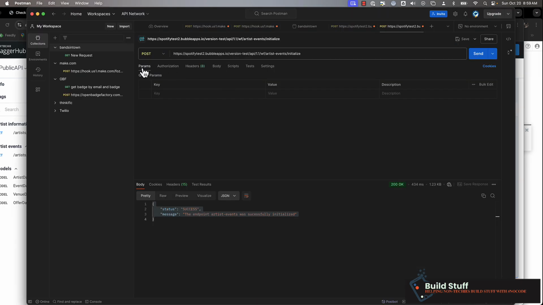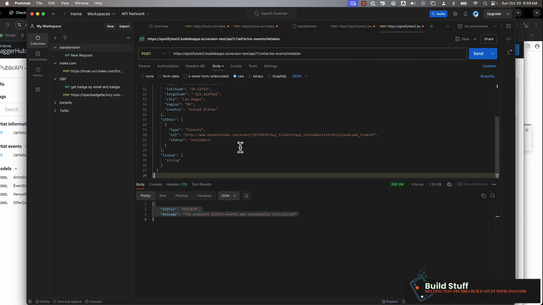So there's a few different ways you can set up sending information from Postman. Sometimes it's query string parameters. Authorization tab is where you're going to set up the API key or the authorization, which we're not going to worry about for right now. And then any custom headers, values you want to put in there, you can put in. We're just going to focus on body and raw. So we just want to send that raw information from Bandsintown to Bubble.